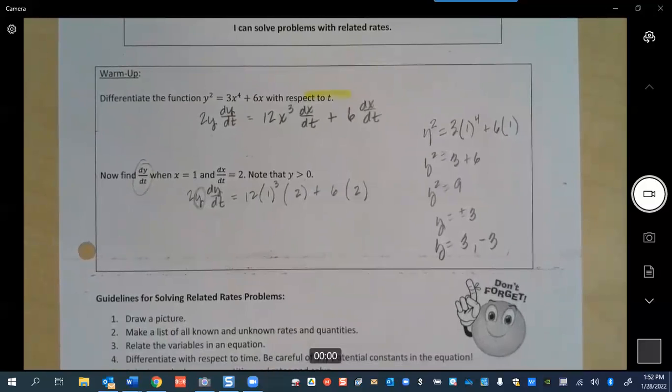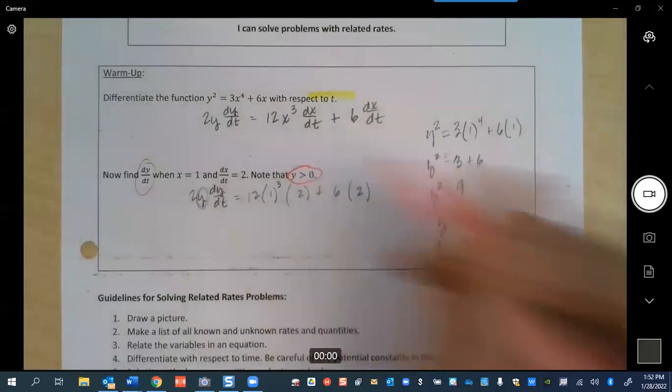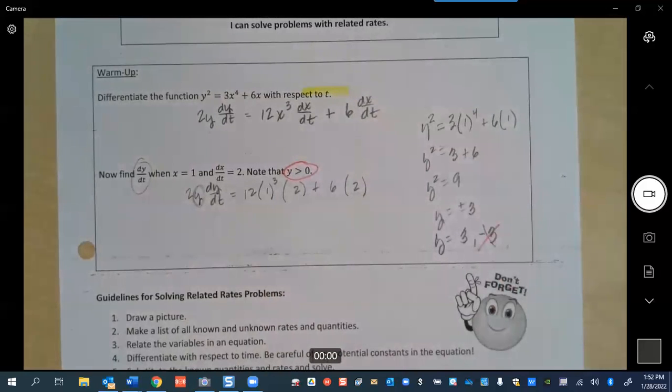So am I talking about this -3 or not? How do you know? Yeah, because weren't you curious? Why would they tell us this? So this is where you've got to be a thinker. When you read that and they include that sentence, you're like, who cares? Why did you feel the need to tell me that y has to be bigger than 0? Oh, I see it now. Because y is bigger than 0. See you later, Sally.